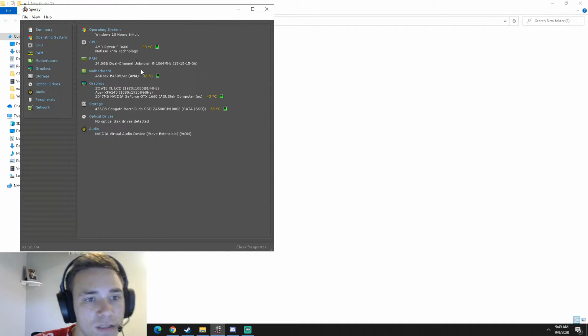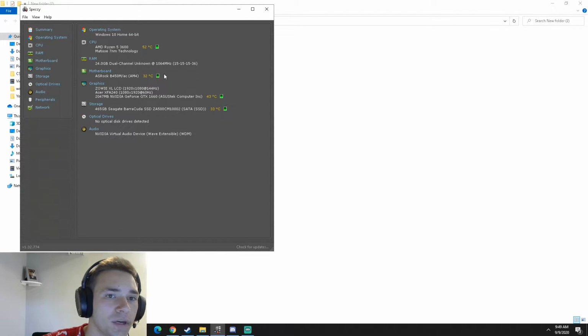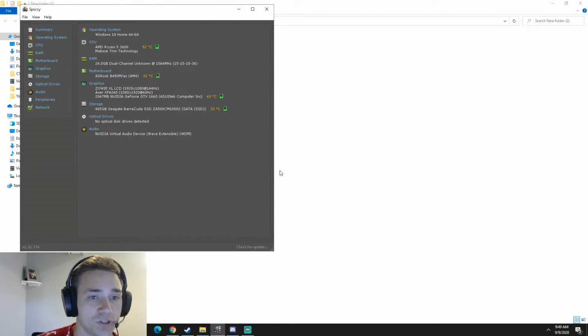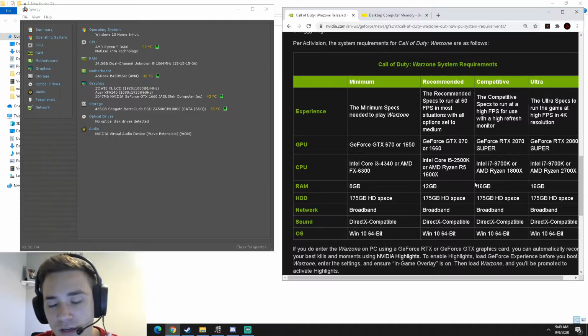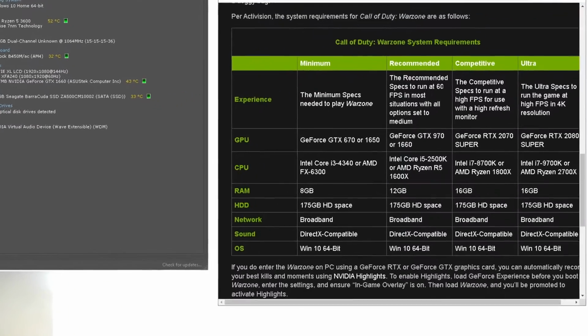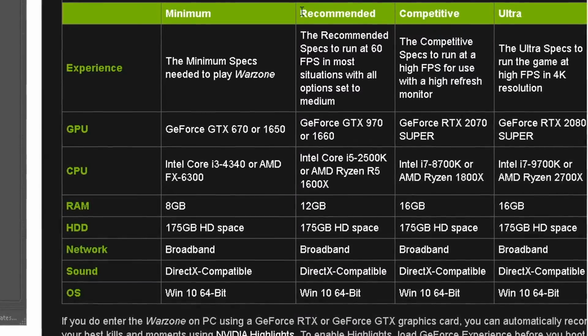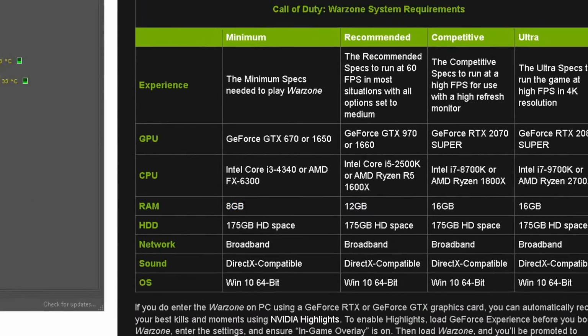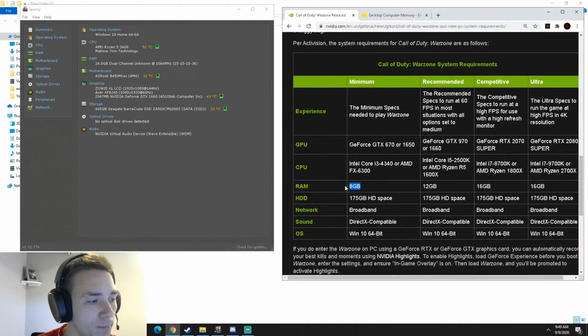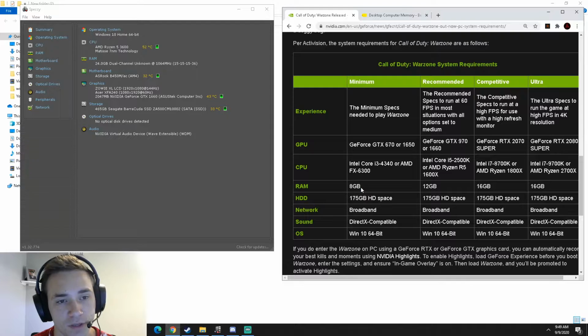RAM is the main issue here when it comes to micro stuttering, freezing, and stuff, because if you don't have the recommended amount of RAM for Warzone, then that's just what happens with Warzone. It stutters, it freezes, all that. As you can see, we'll go over to the specs for Warzone, and for recommended, you should have 12 gigabytes of RAM. Most people only have 8 gigs. If you bought a pre-built PC, or tried to build on a budget, you probably only have 8 gigabytes of RAM. And if you only have 8 gigabytes of RAM, this is your problem.